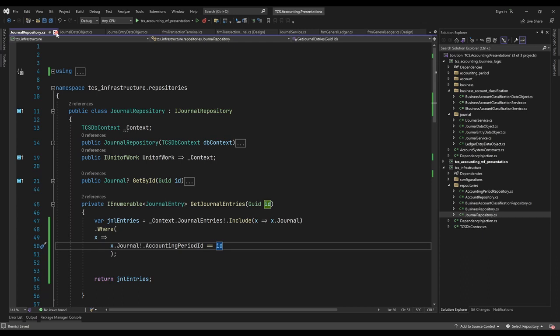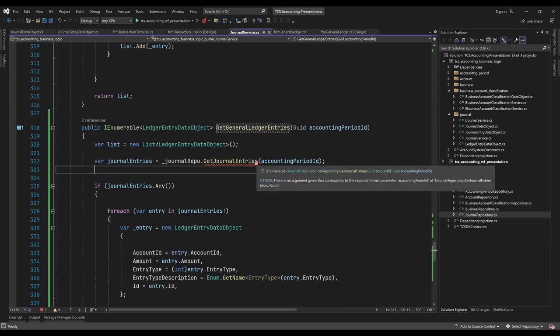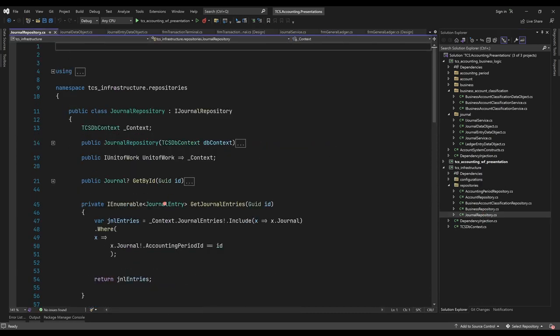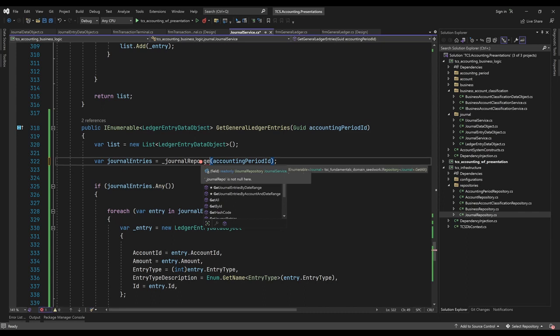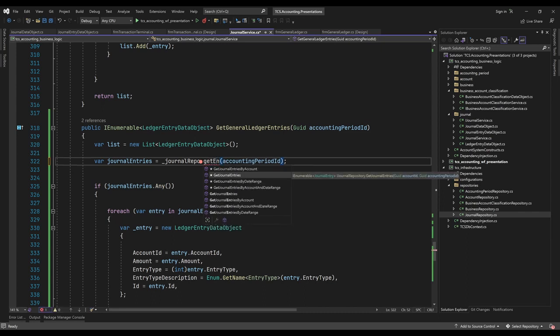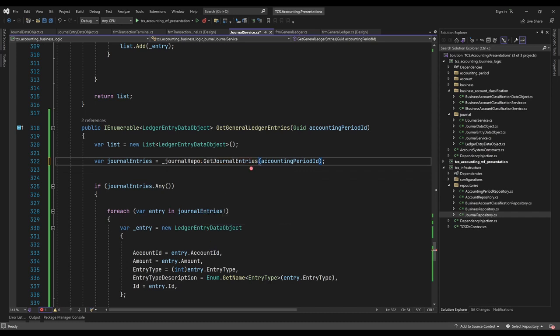So we can come here and close that. We can just come and say get journal entries. That should be enough. Can we go back to the repository and check that again? Get journal entries, GUID, get journal entries. That is good. Repo, but journal entry isn't null here. And I think there is a problem. Let's just check that. Is it get journal entries or get entries? It's get journal entries. Let's check the repository again.